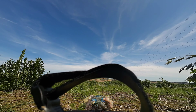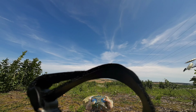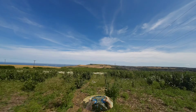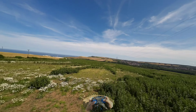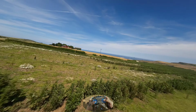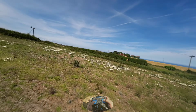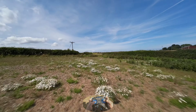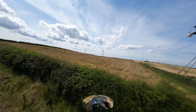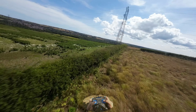Right, so the quad's armed, so let's take her off and see what she's like. Okay. Better put it in angle mode before I go. Now, one thing I've noticed straight away there, it's a lot louder than the Pavo 20, but I suppose it is carrying a lot more weight. And I am keeping the throttle relatively high, maybe 50%, 45%, something like that. But it seems to handle all right.